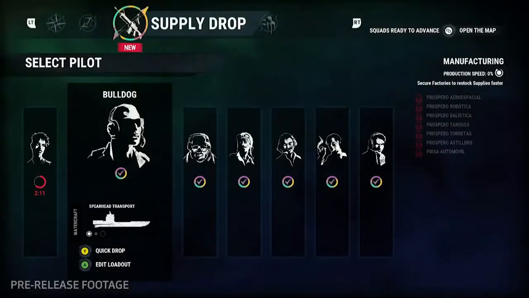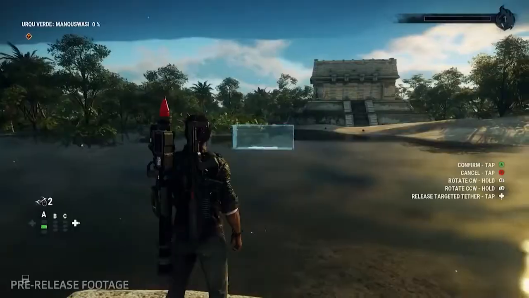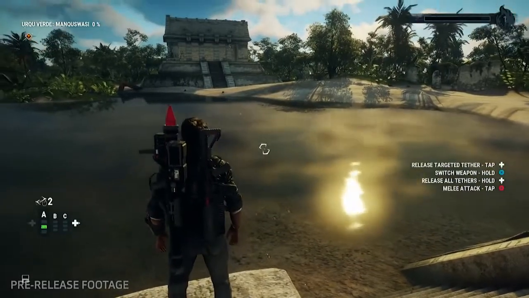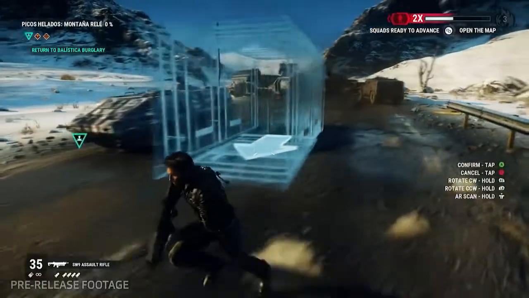Another new feature is being able to precisely angle your drop using the Ghost container, rather than just throwing a beacon and hoping for the best like in Just Cause 3. This is perfect for setting up intricate stunts, dropping a boat into a river, or angling a car away from enemies for an escape.